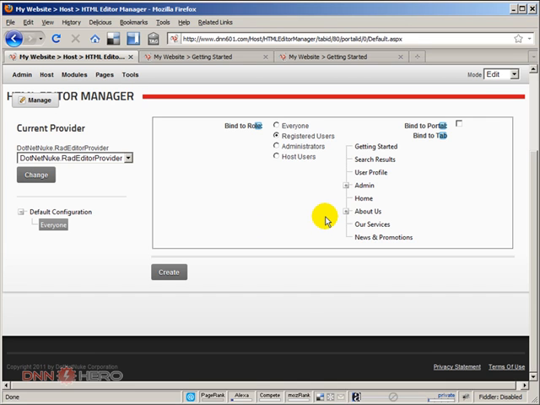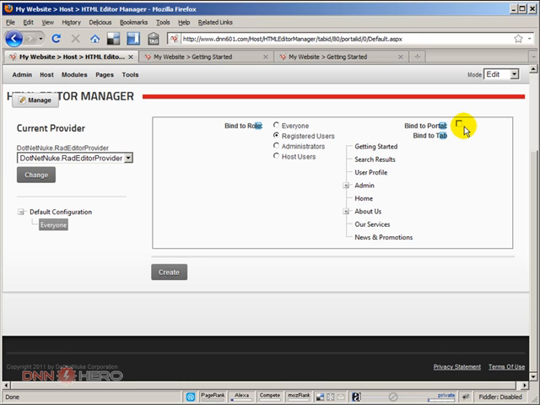Again, the layout is not looking that great, but basically we can create another set of settings for the HTML editor that can be based on 3 different things. It can be based on the role, it can be based per portal, if I check this box, or it can be based per page. So actually we can have different settings for the editor based on a particular page as well. Now, it's not our goal right now to do it page by page or to do it portal by portal. Our goal right now is to do it based on a user role.